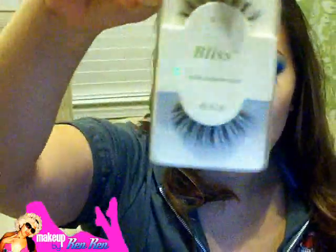These are Red Cherry lashes — they also look like that too. I heard about them through the blog scene. I'm a huge false lash wearer and before this I've been wearing MAC's, Ardell's, and some other random brands from Walmart, mainly Ardell lashes. So when I heard about Red Cherry lashes through other makeup addicts and makeup artists, I was intrigued because not only are they really great — especially since they are natural human hair lashes and they come in so many styles — they're also so much cheaper. And I don't think that the Red Cherry lashes get the acclaim that they deserve. They're just really awesome to work with and a lot of celebrities use them.